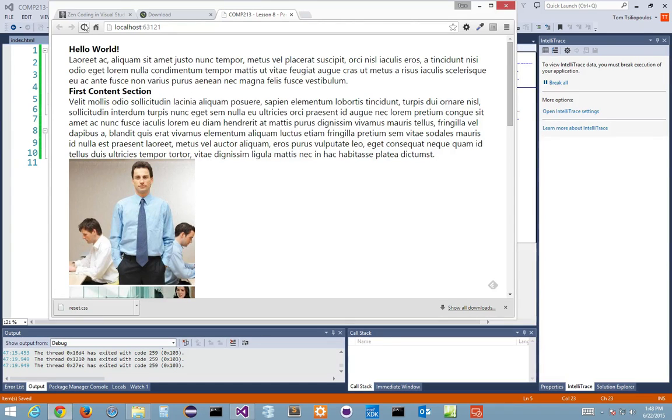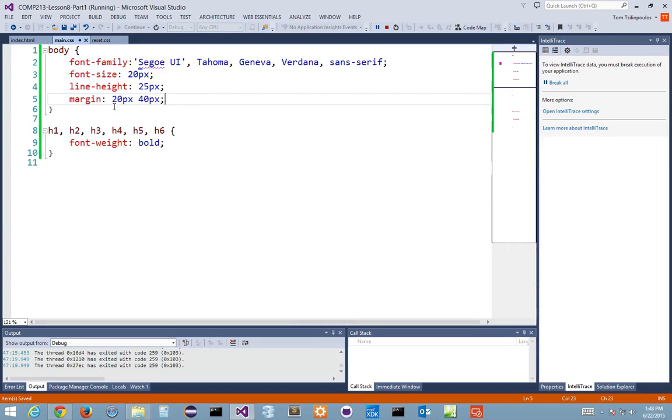So again, there's a bunch of shortcuts I want you to remember for today. Margin, which is one of the things we're going to be talking about in our box model, is the space around the object, not within. So my container, we're going to draw this out later on. The container is a box, and inside our box you have some spacing, and you have some spacing outside of the box. This is spacing that's outside of the box, which we're going to talk about. So margin is spacing outside the box. Okay, cool. So our body has that 20 and 40. This is okay for us to leave like that.